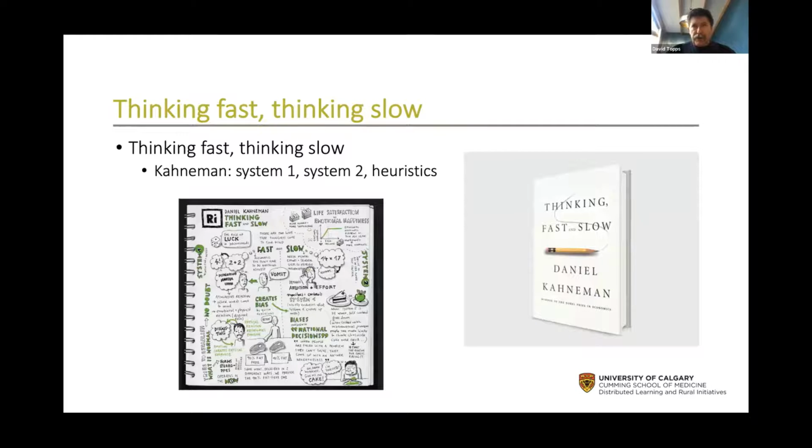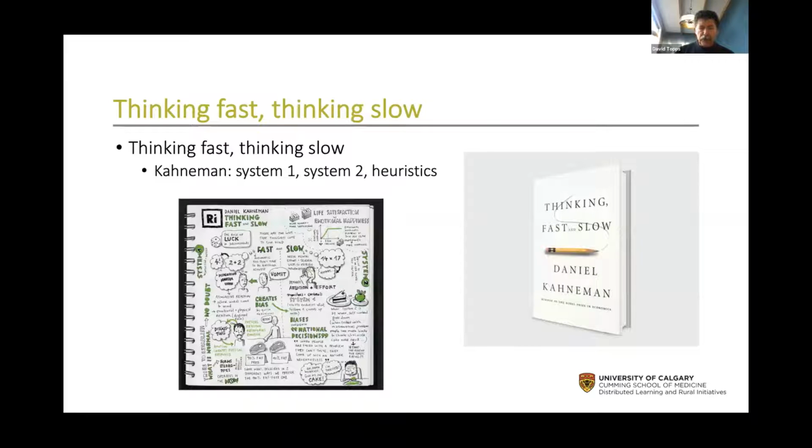There's been quite a lot of work on this over the years, and a lot of it has focused on the work of Dan Kahneman, who's well known along with Amos Tversky for a number of things like economics. But his fairly recent book certainly got a lot of interest in the field of education and medical education, Thinking, Fast and Slow. Kahneman presents the idea that we have two basic ways of problem solving. One being System 1, which is a rapid rule of thumb, essentially heuristics, and System 2, the slower, more plodding, more algorithmic form of thinking. And he makes some very good points in his book, and he writes well and is very catchy.